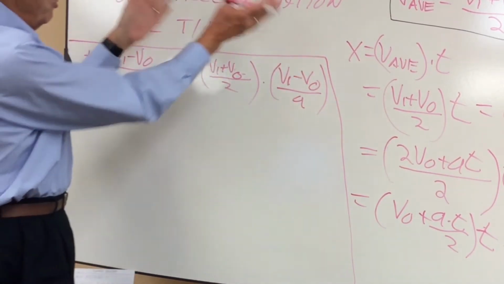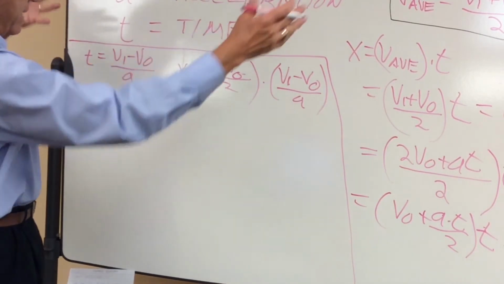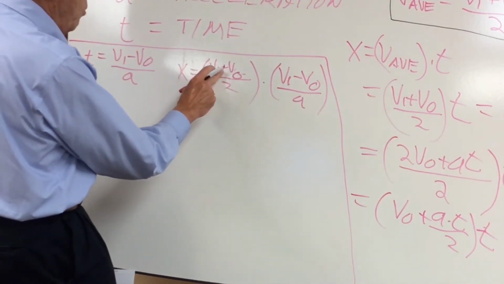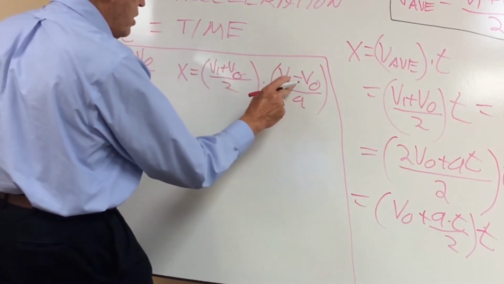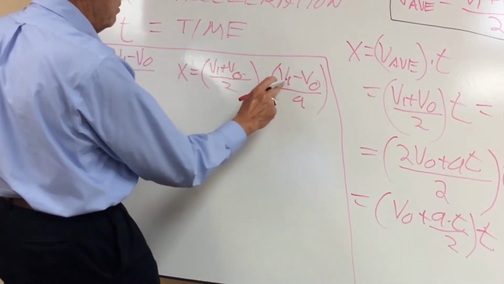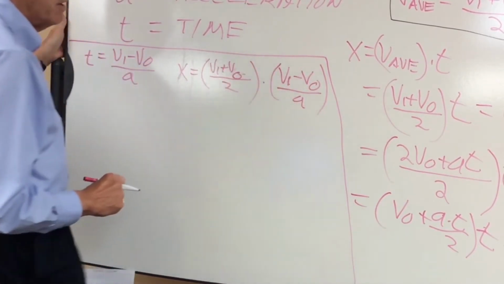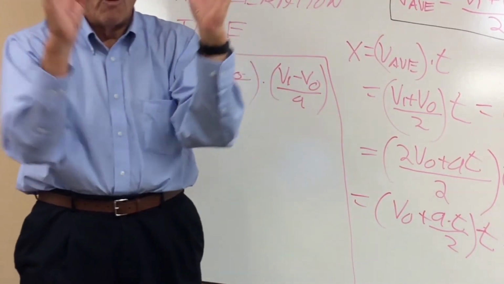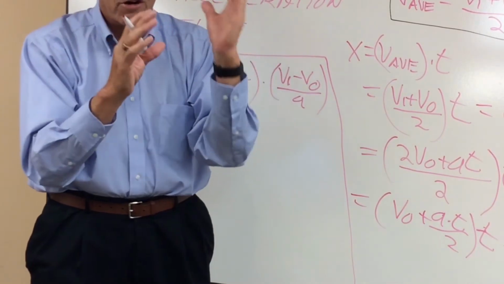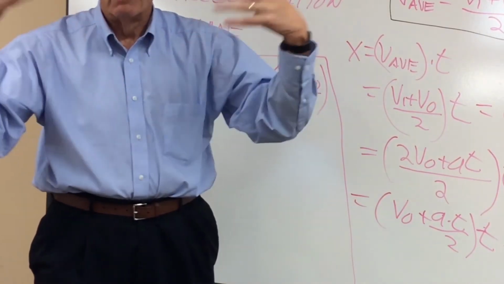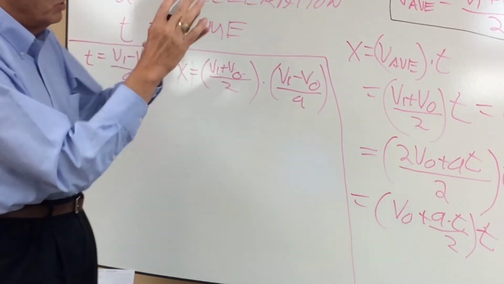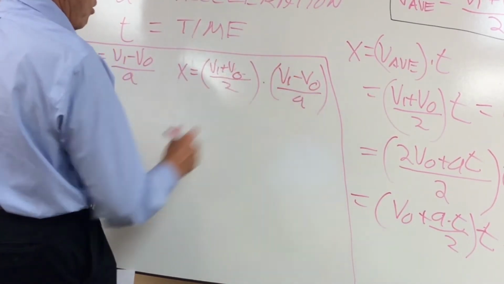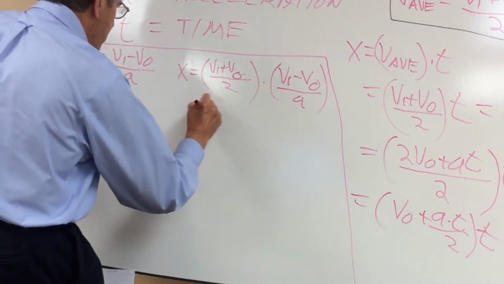Now, let's focus on numerator and denominator. We're multiplying together, so we can do that. We're going to multiply v1 plus v0 times v1 minus v0. Now, this should bring up some memory of FOILing, first, outer, inner, last, which you've done in algebra. So I'm going to FOIL the top and multiply the bottom. Let's see how we would do that.